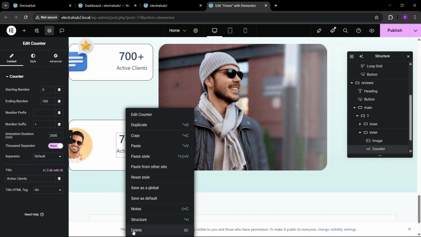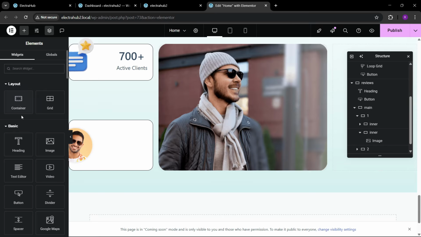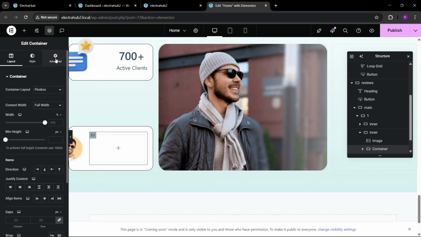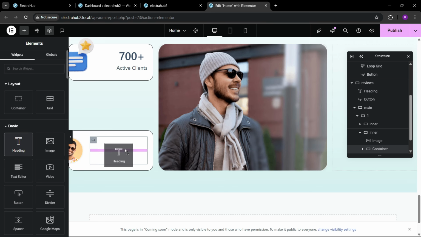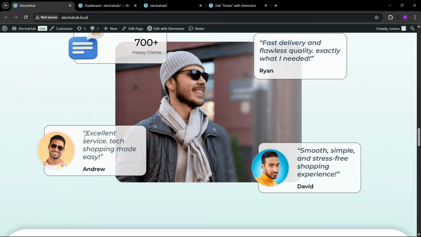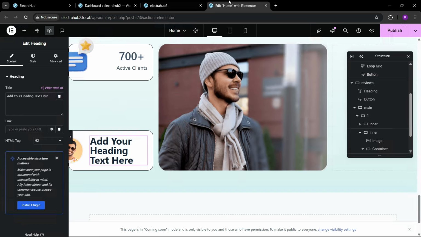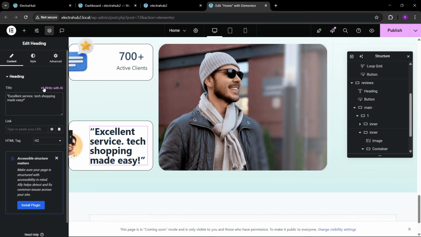Now we can just duplicate this, and again we can add a new container inside this. And here we can just add this. Now what we have to do is add a heading, and we can just keep this.